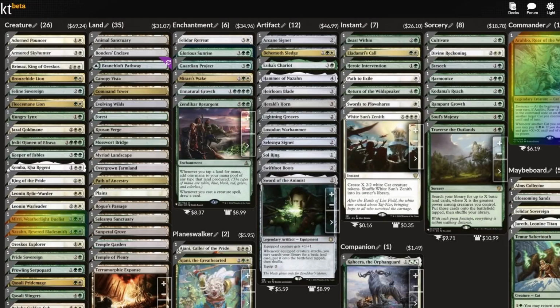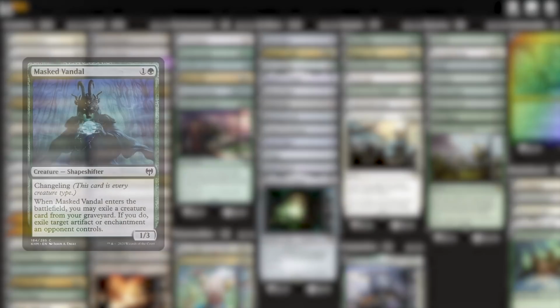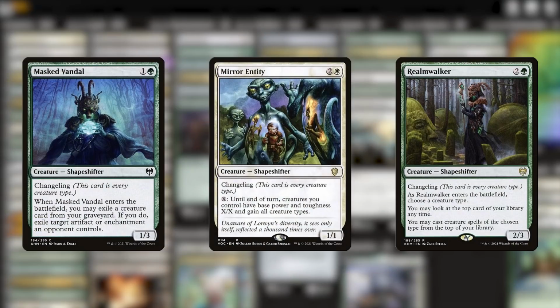And as weird as it may seem, I'm going to replace these with some changelings, which I know probably seems like cheating, but these are really good. Masked Vandal is more awesome artifact and enchantment removal. Silly as it seems, Realmwalker can get cards off the top of the deck at a much higher rate than Alms Collector, and Mirror Entity is just incredible in general. Even with 3 or 4 random creatures or tokens lying around, this thing makes combat a complete nightmare, and threatens lethal if our opponents aren't careful.